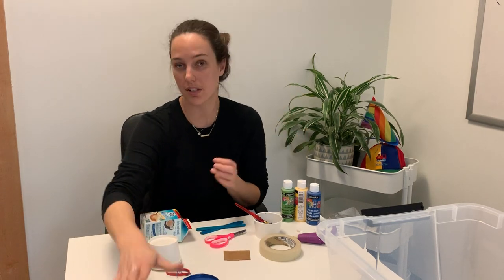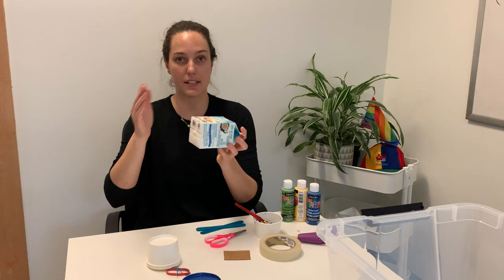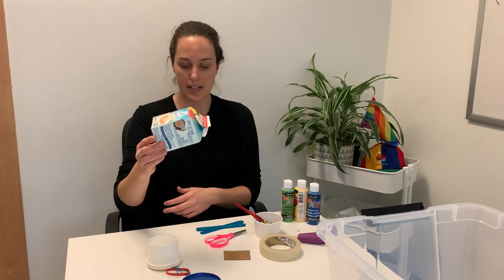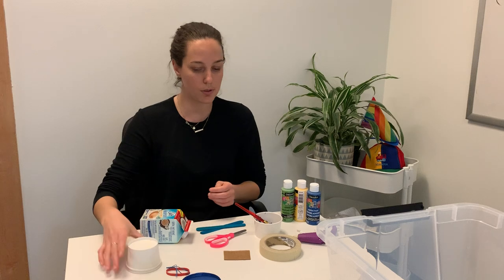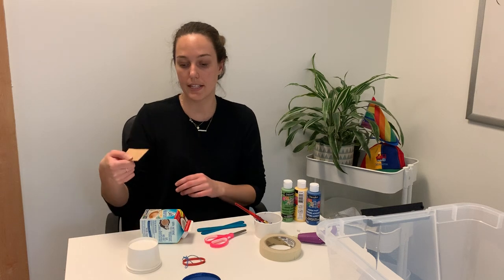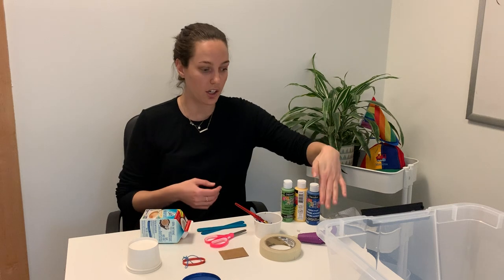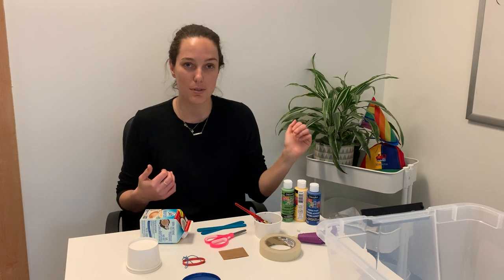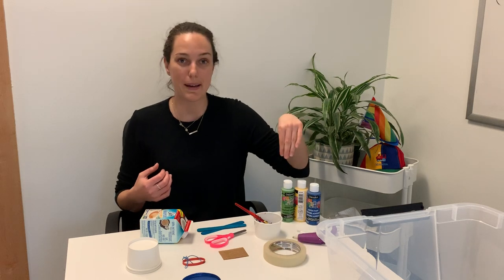For this activity you can find all the stuff around your house. We're going to use some plastic containers — you can use a plastic bin, or small milk containers about that size. We're going to need a couple of yogurt cups for the top part of the boat, an elastic, some popsicle sticks, and a small piece of cardboard which you can cut from the yogurt container or a small box. We'll need a hot glue gun or super glue — something strong that's okay in water — some duct tape or strong masking tape, and paint and paintbrushes.